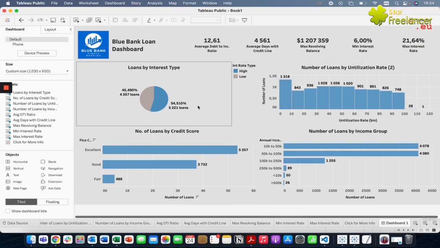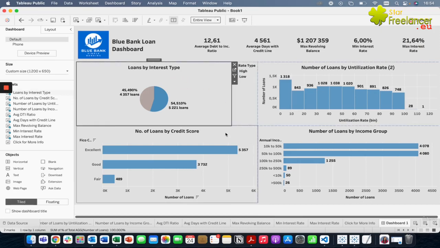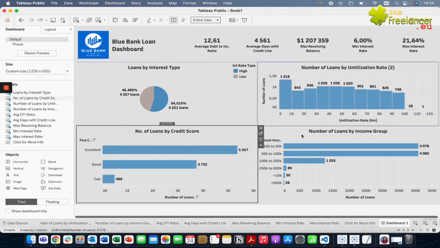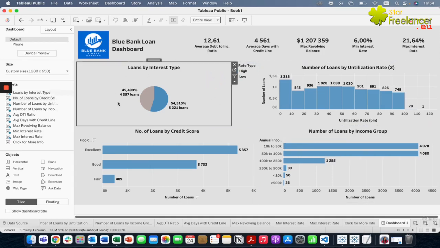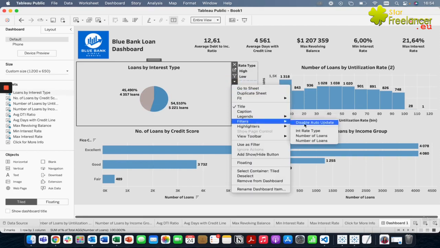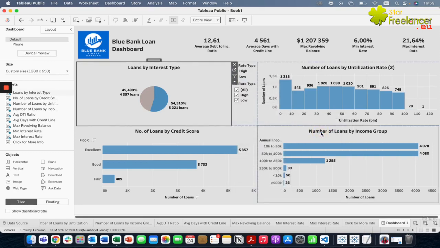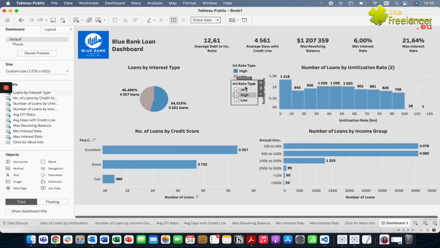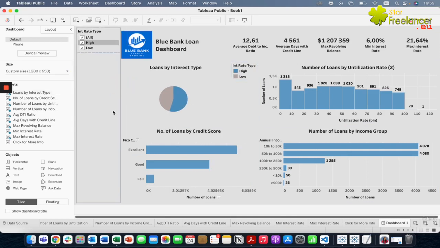Let's bring in some filters. So I do want to filter by the interest rate, the number of loans or the credit score, the income group as well. So for interest rate, let's select that pie graph, click on more options, go to filters and bring in interest rate type. Okay, you can see it brings it in here, but I think we should move it and let's create a section of filters here. So on the left of the dashboard, remove it, and as soon as it's shaded like that, drop it.